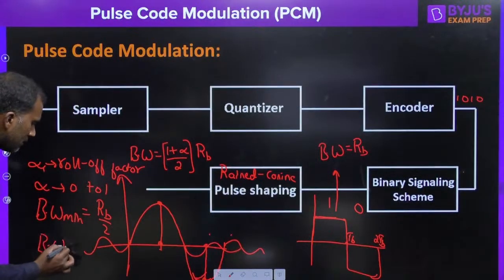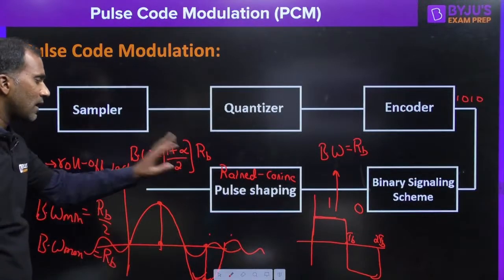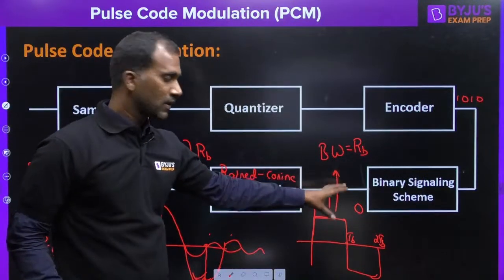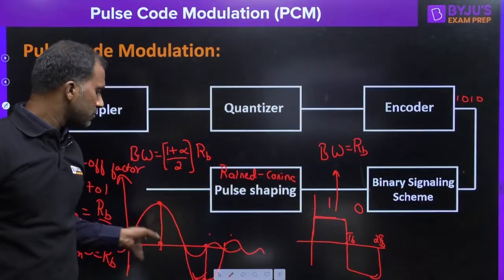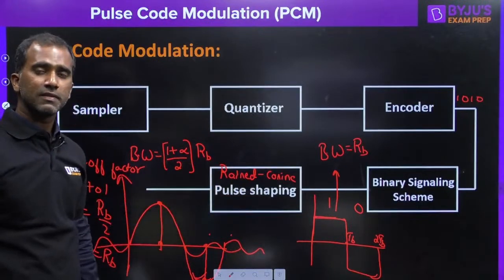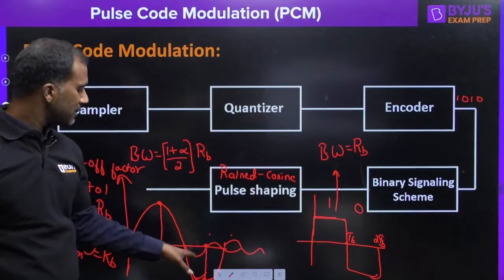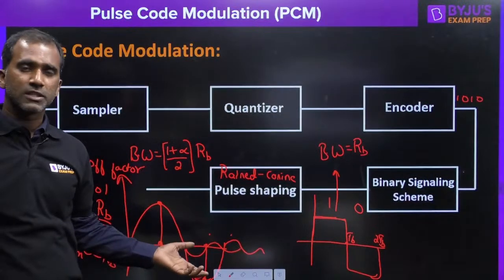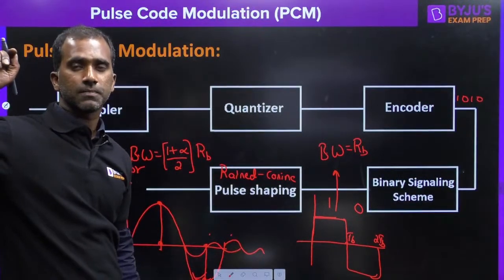And what is the maximum bandwidth possible at the output of the pulse shaping circuit? It is RB only. If you put alpha equal to 1, we get RB, which is the same as the input bandwidth. If the rectangle has a bandwidth of RB, we get this kind of smooth shape with a bandwidth of RB again. Sir, the shape is different now, is the bandwidth not reduced? In this case, it is not reduced. But we get the advantage of ISI reduction.